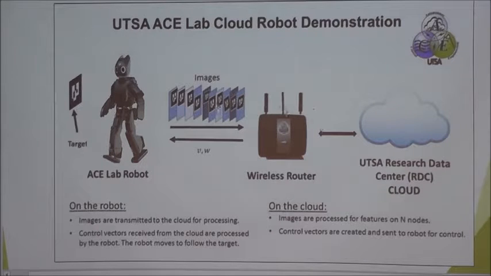So, as I said, the image is transmitted across, control vectors come back, and the robot moves to its target based on how you want it to. Here we could actually put a very complicated algorithm. Maybe, say, for the SLAM group, that's probably where we're going to be doing most of the processing, because as Young Guy mentioned, he's wondering which computer he's going to use. So I'd rather put everything in our cloud at the, was it the West Campus Field Lab? Yeah, the West Campus Field Lab.